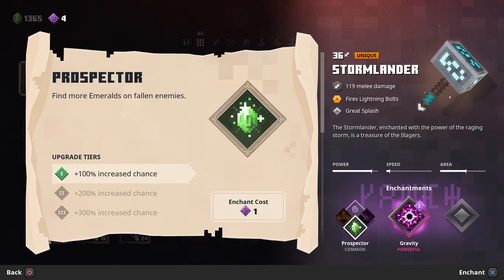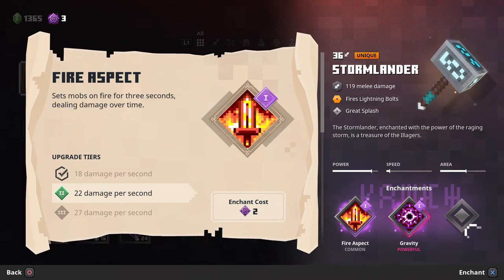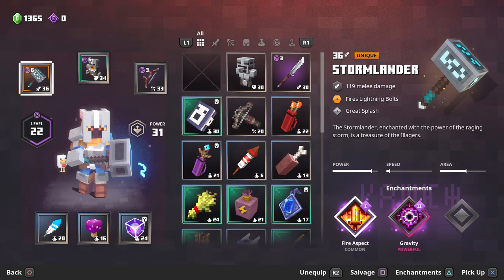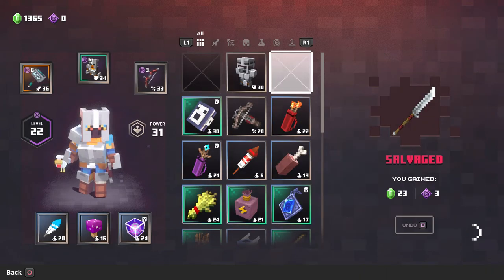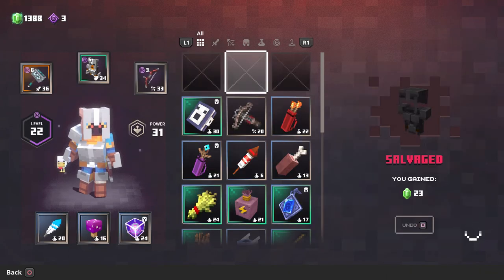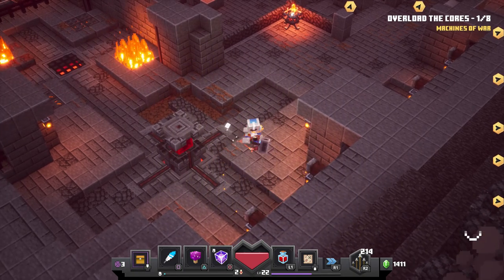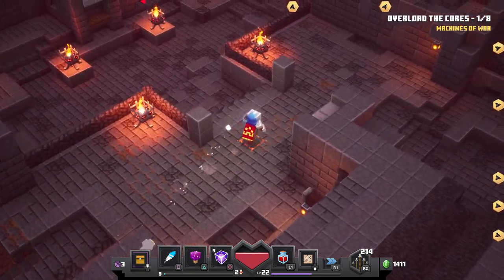And do I want more emeralds or do I want to set things on fire? I want to set things on fire. And I'm going to try this gravity effect. Because why not? And I don't need the glaive anymore. So we can get some of those points back. I guess we'll remove that. Dude. This thing is cool. Now we have Thor.